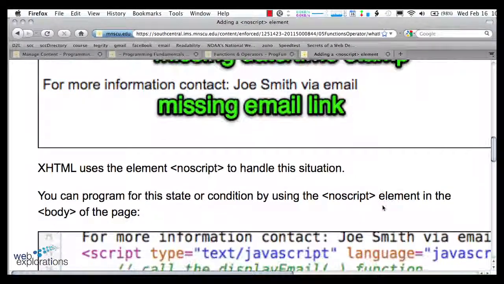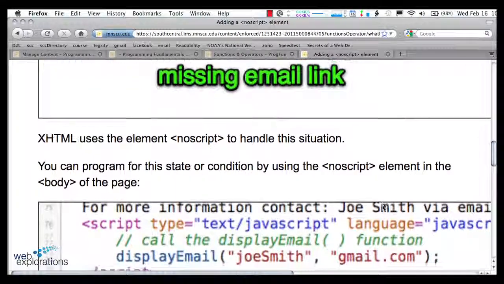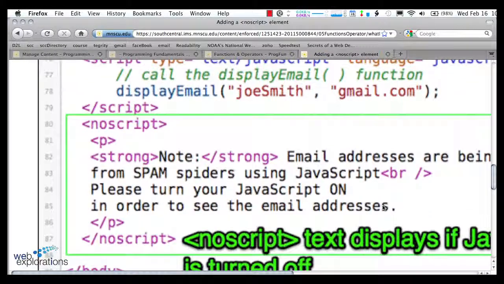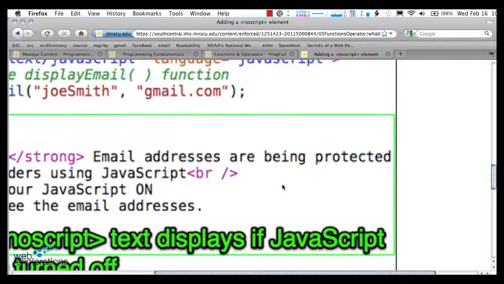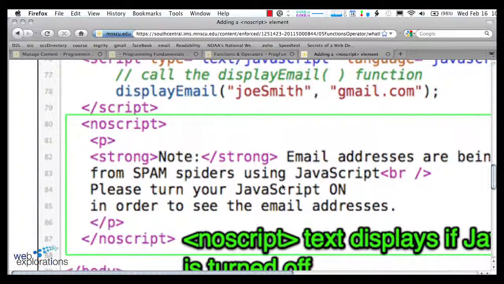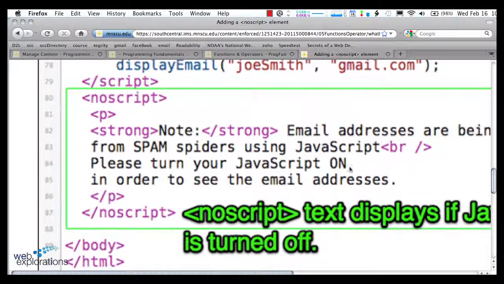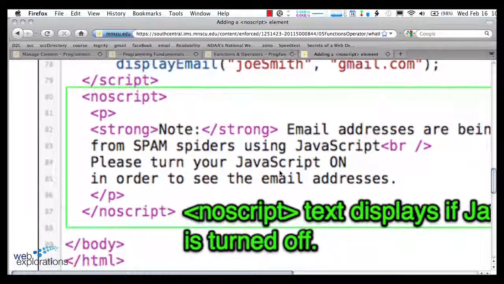So how are we going to handle that? Well, there's a great thing called noscript that you should put on all your pages that use JavaScript. So here we say noscript, and if they have script turned off, then this paragraph is going to display. It's going to say, note, email addresses are being protected from spam spiders using JavaScript. Please turn your JavaScript on in order to see the email addresses. You might even give instructions on how to do that.